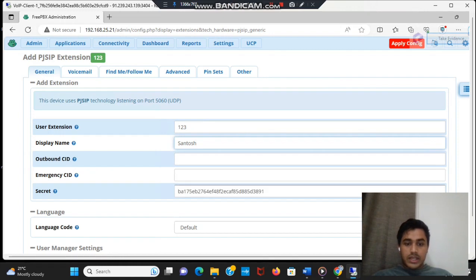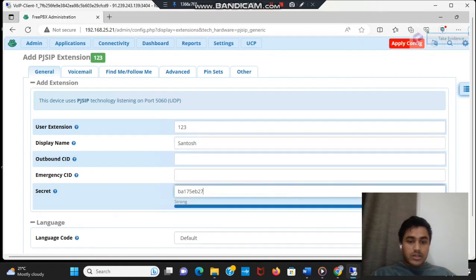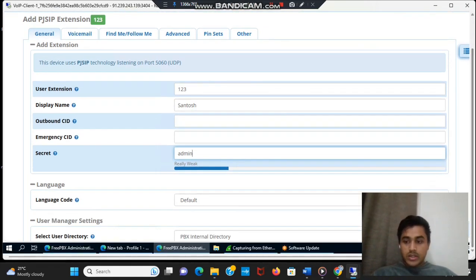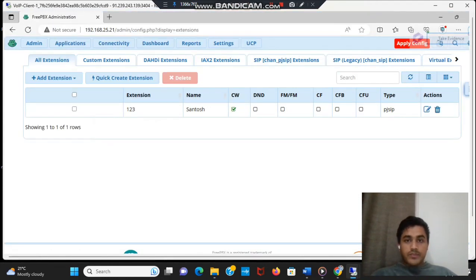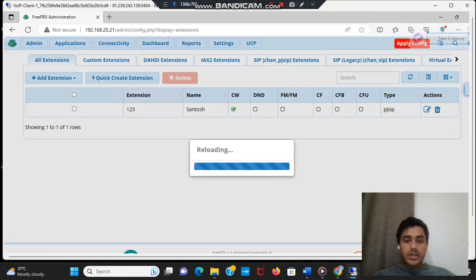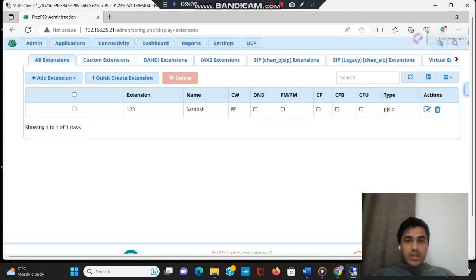And now for the security, I'll just write the password as admin, and after that you have to submit the extension. As you can see, I just created one extension, and then once you create the extension you have to go to apply configuration, and you have to do it.